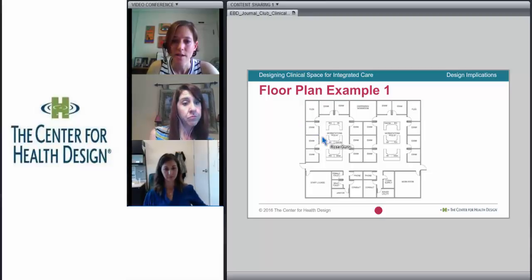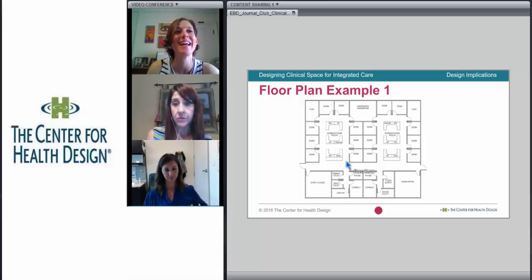But yeah, if you can see here, this is just an example. Brianna, the architect, made this drawing based on our findings. And so this is kind of a pod system here. I'm sorry you can't see it a little bit better. It's pretty hard to see on the screen, but it's a beautiful drawing. This is workstation A right here, and here's workstation B. This is pod A, pod B.